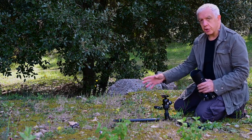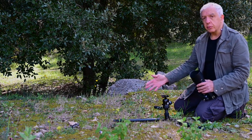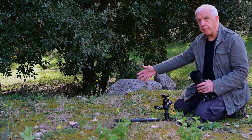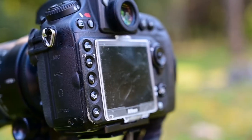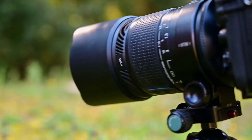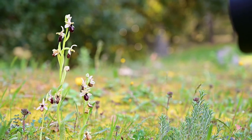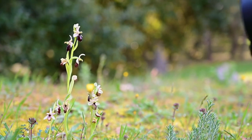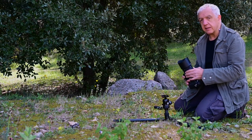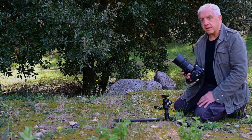So with a shorter focal length, like a 55 or 90 millimeter macro, it'd be possible to do the shots. It'd be much more difficult to isolate the plants from the background. I'll have more depth of field with those lenses. So I choose a longer focal length for this because it will allow me to get the plants in focus while having the background off focus and therefore disappear and give me a nice bokeh. Another reason is that this lens has a very nice focus ring, very precise, which is going to be very useful in doing the stacking.